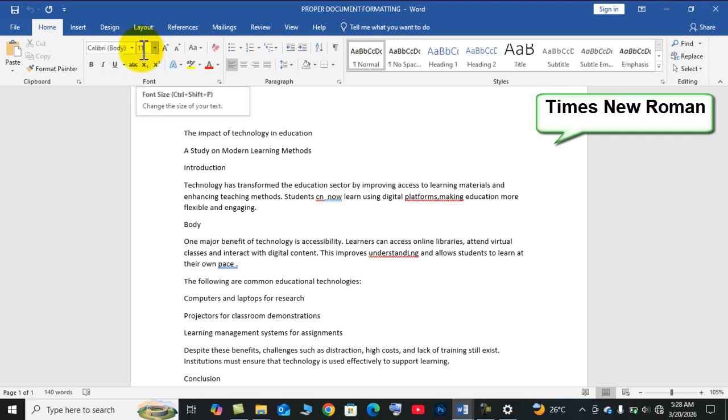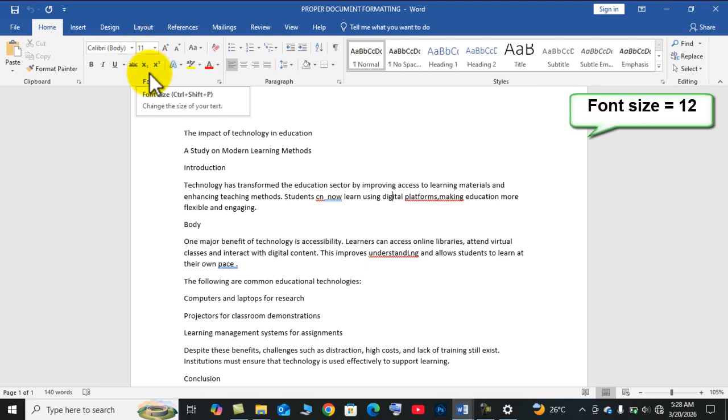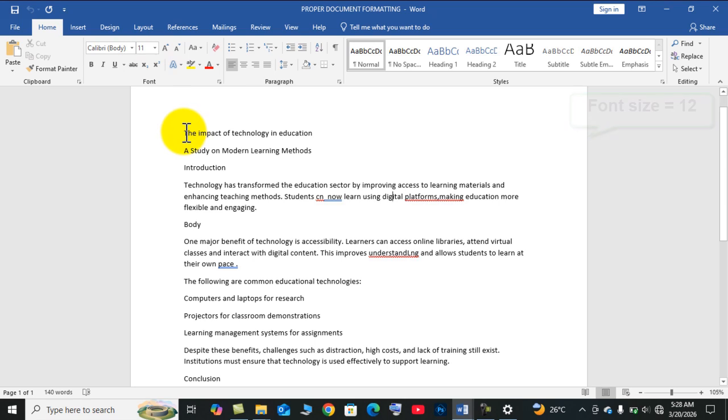Then a document should at least have a font size of 12 points. But since I did not do that, I can come and click on the beginning here. That bar you see blinking is called a cursor. It shows where all the information you are going to do starts from, or you can call it insertion point, whereby when you start typing, the words start displaying there.